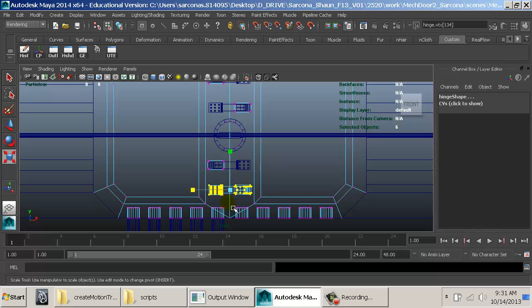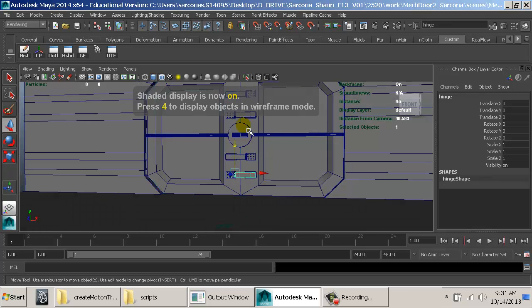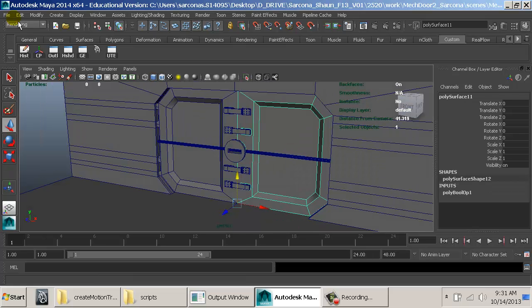Oops. And scoot this whole thing up. You can see I'm taking my booleans with it. Okay, so I still have some room to play around if I need to. I just have to be very careful that I can't move this way up here. That won't work. I can't move this way over here. That won't work. Okay, so that's why we need to save in iterations.